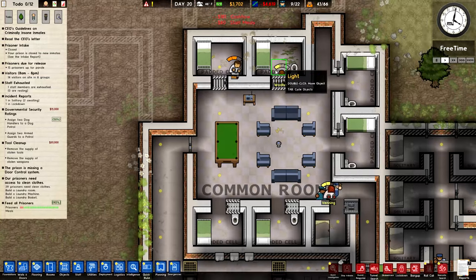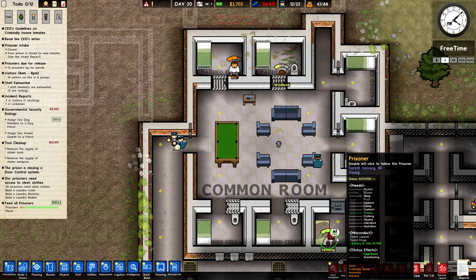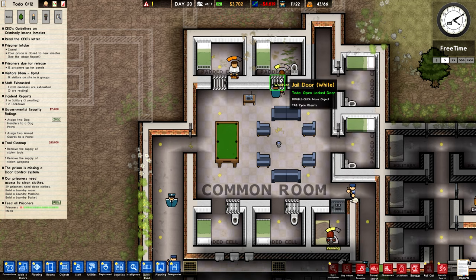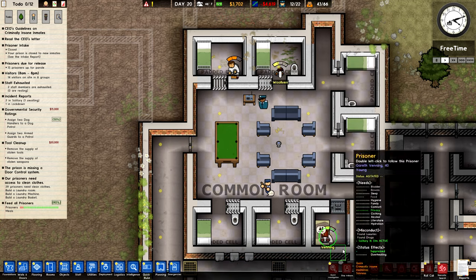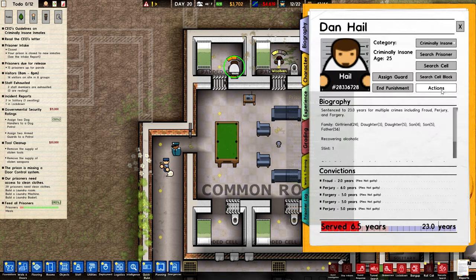Now, we had to put this guy in 24-hour lockdown, and it looks like, or was it this guy? It looks like they're no longer addicted to alcohol. No one has that. Oh, he might be. You know, for kicks and giggles, let's search his cell. Make sure he doesn't have any booze in there.